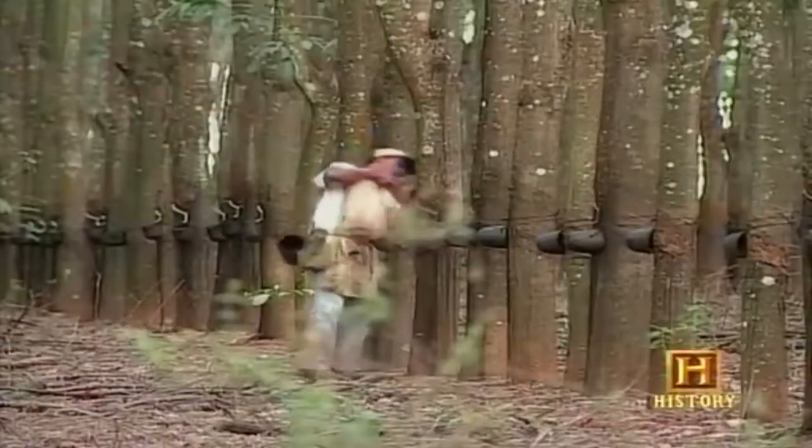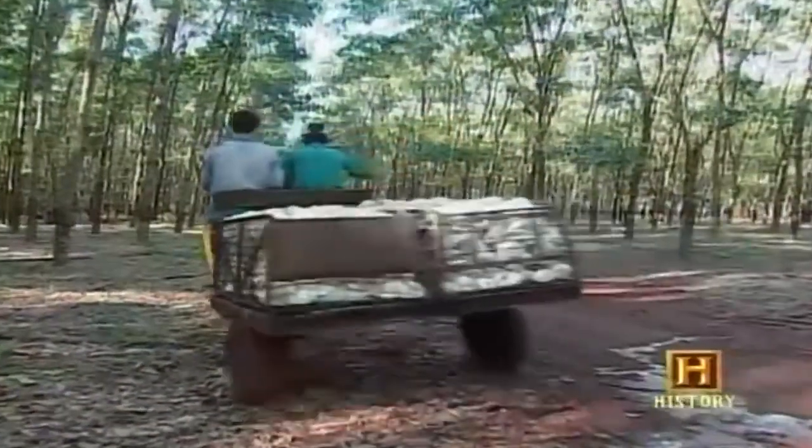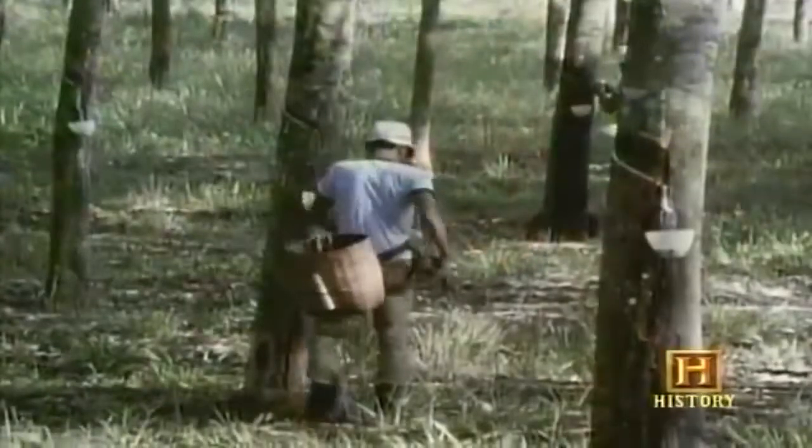It's not as if the sky is going to fall in if the disease reaches Southeast Asia. I mean, it's a fungal parasite. It can be controlled with fungicides. The problem is that the big plantations may indeed have the resources to do so, but roughly 50% of the rubber production in a place like Malaysia is coming from small family farms that do not have that kind of infrastructural support.